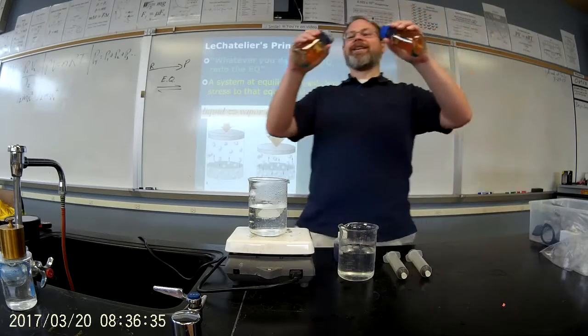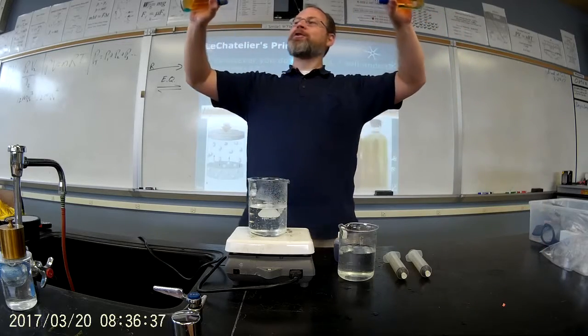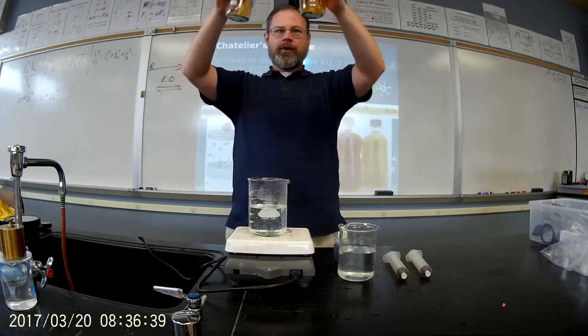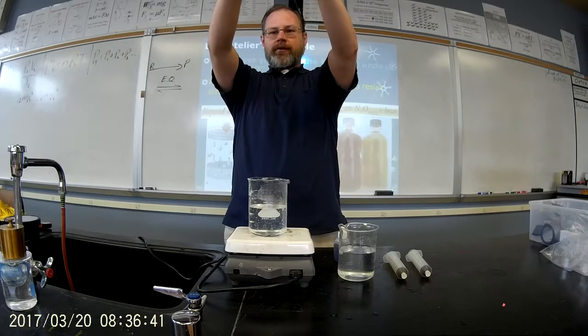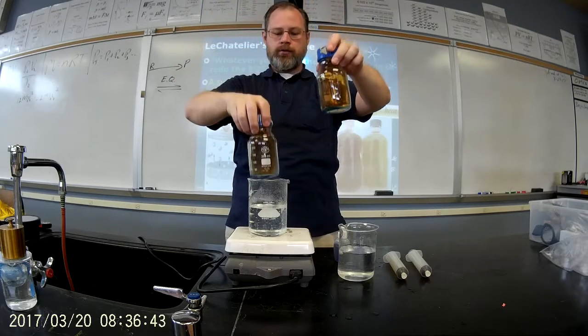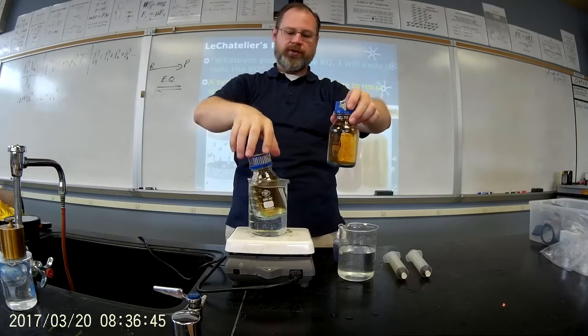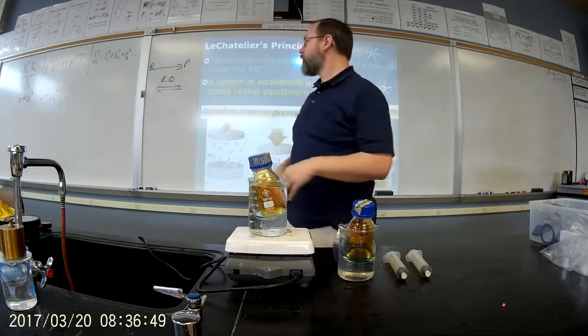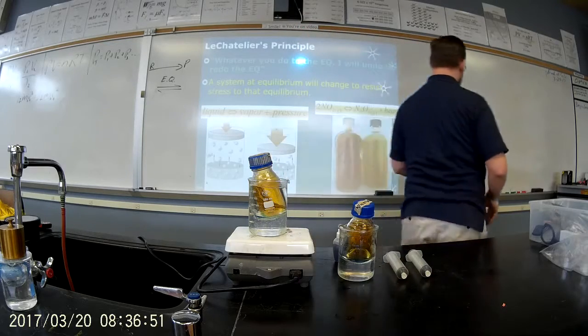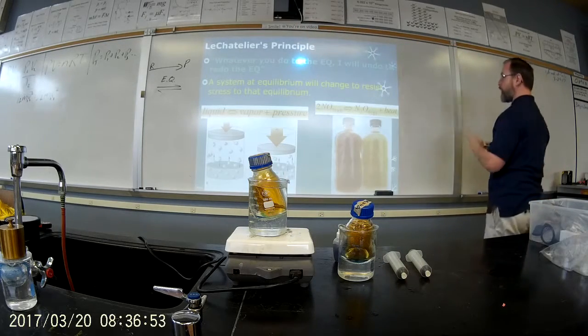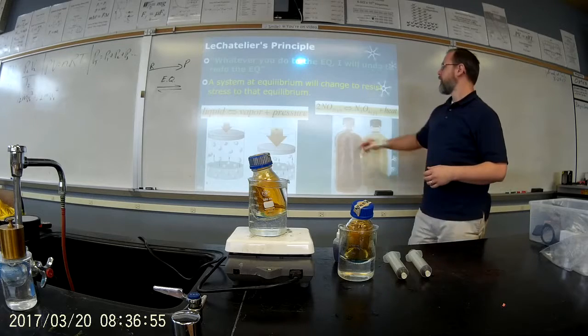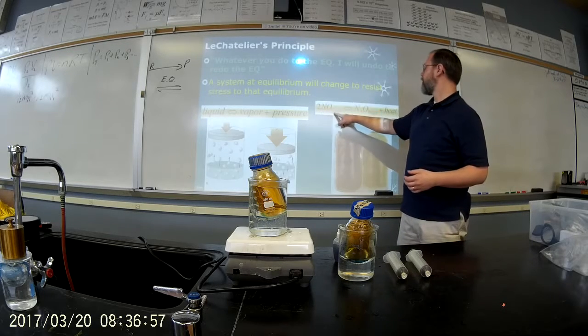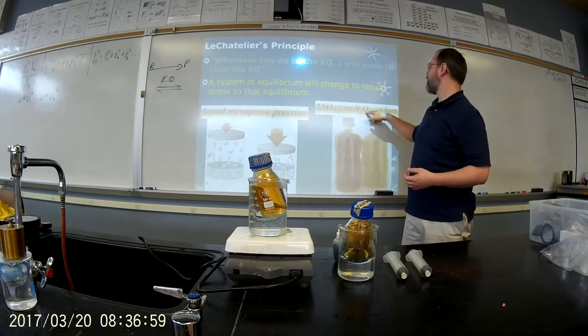This is NO2 and N2O4. See the colors? I'm going to put one in the hot water, and hope it doesn't crack, and one in the cold water, and hope it doesn't crack. These two chemicals have a fun little equilibrium. It's actually written right up here. So 2NO2 is in equilibrium with N2O4.